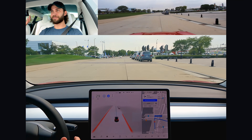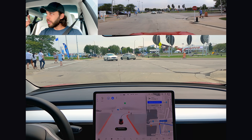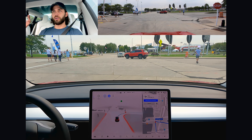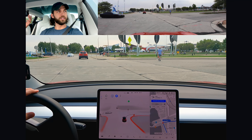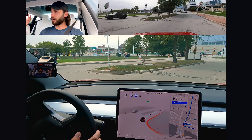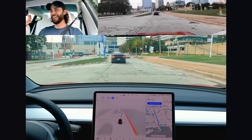Did you have to hit the gas? I have done nothing. I have done nothing. So we've got some pedestrians crossing here. Autopilot paused. Autopilot creeping forward. No cars behind us. This Camaro's going to go. We're waiting. That was good. And we're going. We got a car behind us now.